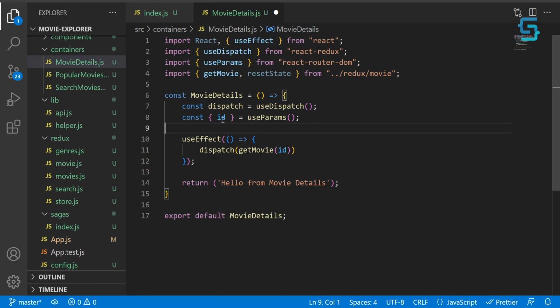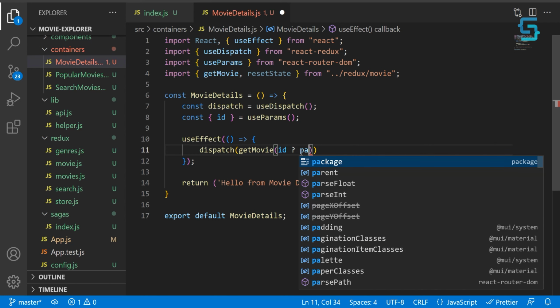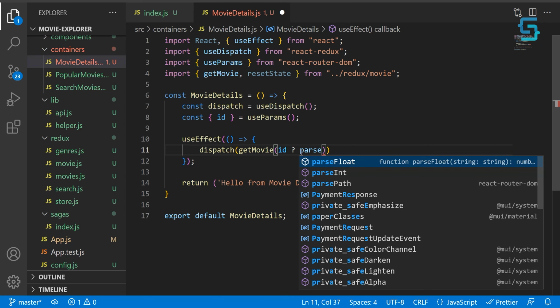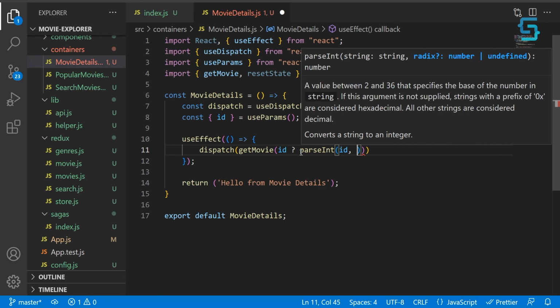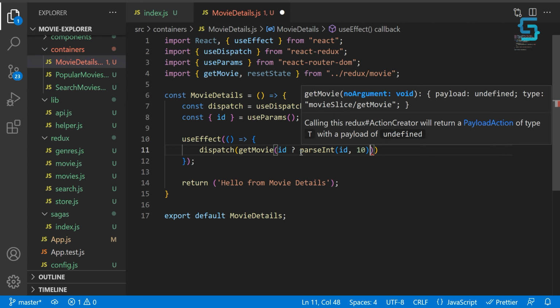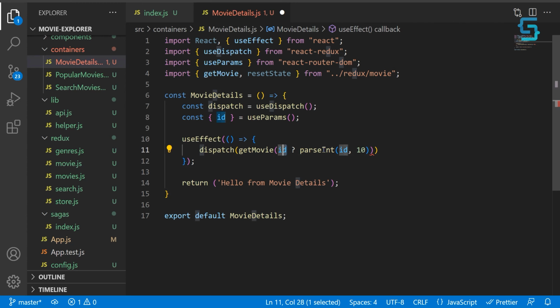But the ID that we're getting from the URL is actually a string. So we want to check if the ID exists, and then we want to convert that to an integer. So parseInt and provide an ID, and let's provide a radix of 10. If we don't have an ID, then what we want to do is just provide 0, like so.